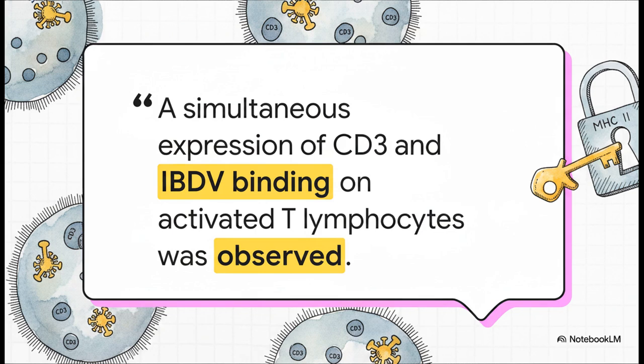As the researchers noted in their report, and I quote, "A simultaneous expression of CD3 and IBDV binding on activated T lymphocytes was observed for the first time. If you give a cell the MHC II lock, the virus is going to use its key to bind to it, completely upending its normal biological behavior."